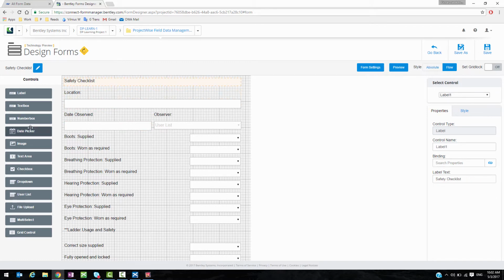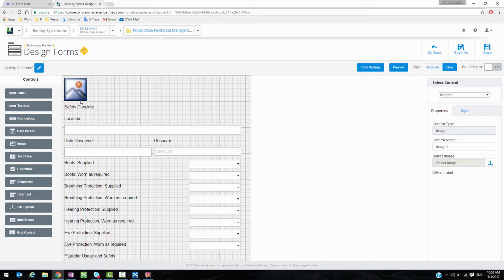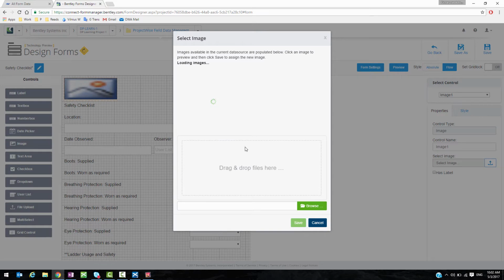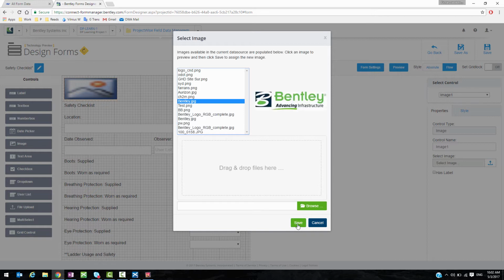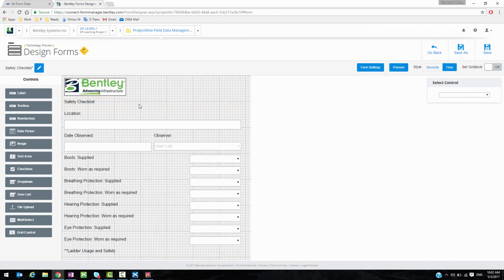But one thing I can do here really quickly is add a company logo on top of a form. So I add my image control, I make it a little bit wider, I select it, and I can choose the Bentley Systems icon here to show that on top of my form.